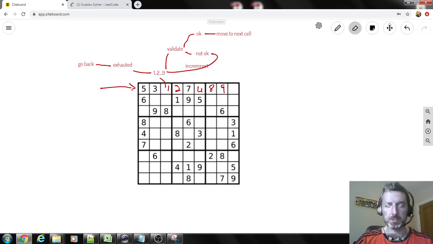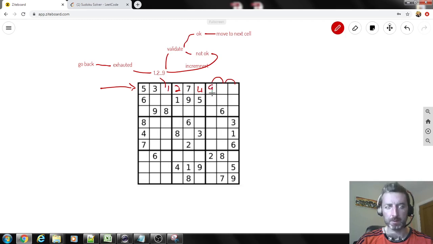So what that means is one of these numbers is incorrect. So we need to go back to this one, and we're going to increment this one and see if that's valid. And obviously this one, 9, again, this cell's numbers are exhausted. So we need to go back another column, and we go back into this cell. Again, we have 8 here, we increment 8, we get to 9. So we're going to go to 9 here.